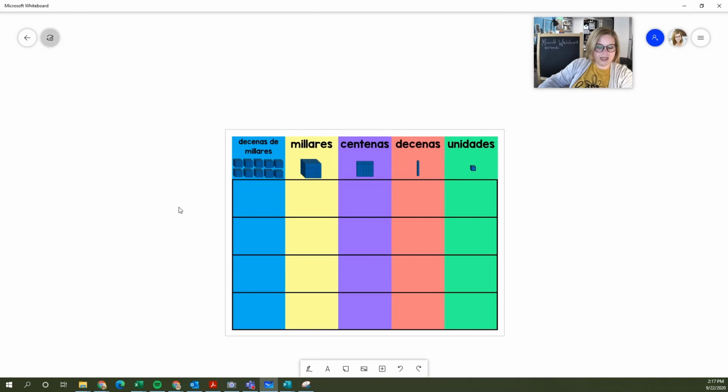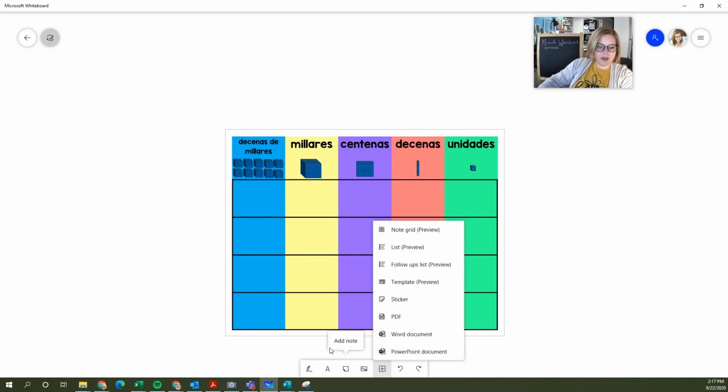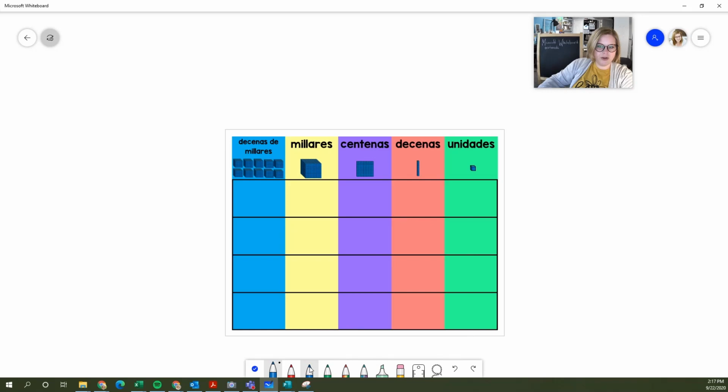Then I can either say a number and have a student write it, or I can type a number and have it up here. The writing or typing also kind of depends on whether you're on an iPad or something you can write on or not. I'm on an actual computer, so the writing looks kind of sloppy. So I've been preferring to type.